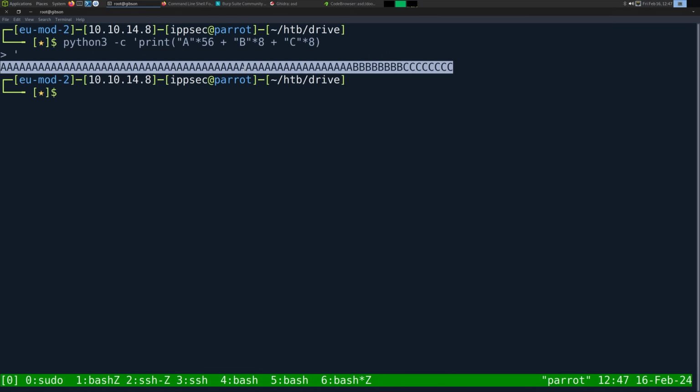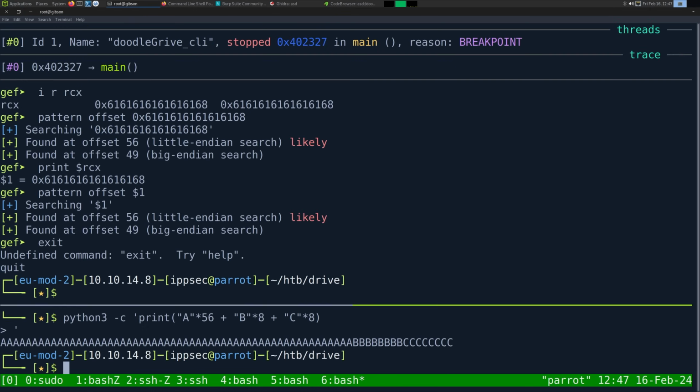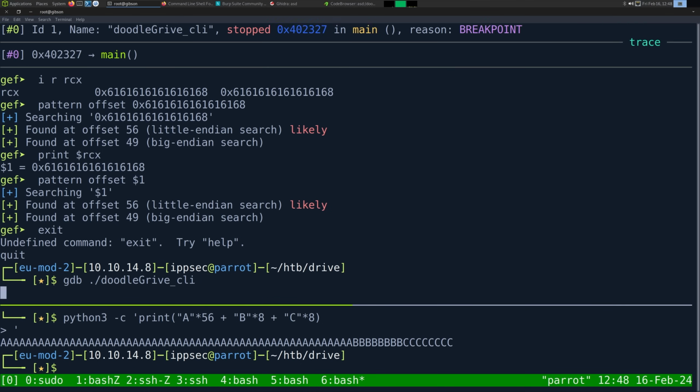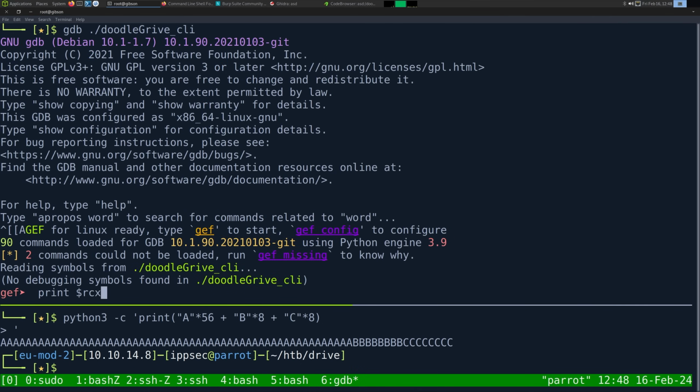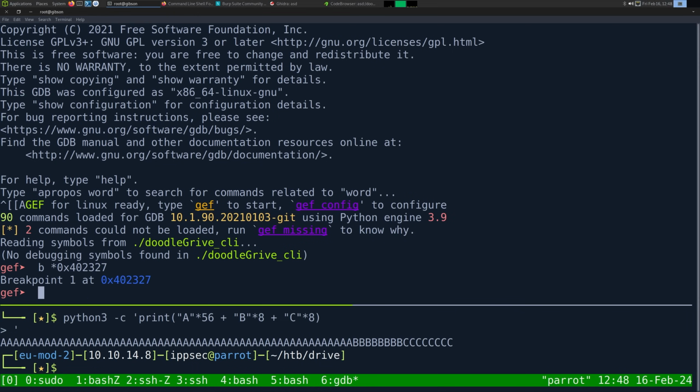Okay, so I'm going to put this in, and what I want to see is, where's my break? Hold on, let me break again. What I want to see is all 42s on my canary, because 41s would be A, 42 is B, 43 is C. If I see anything other than 42, we have something wrong.